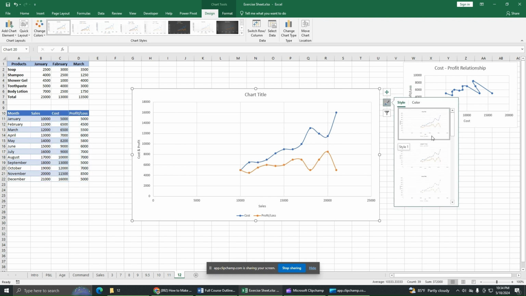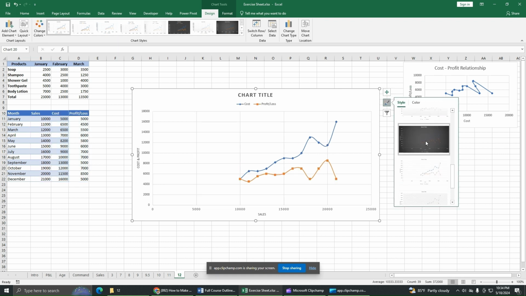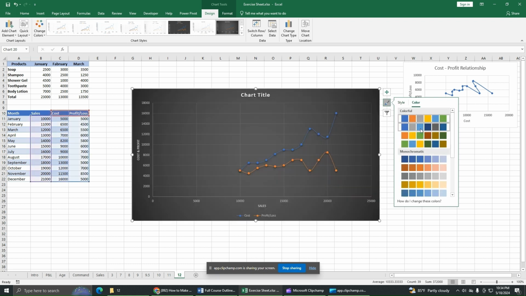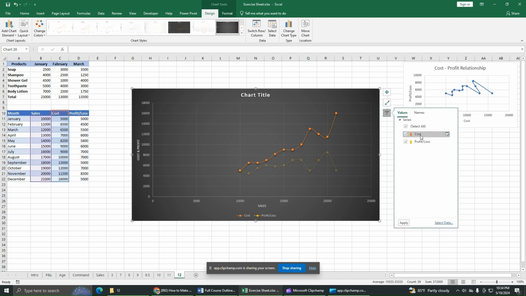I can use different styles from here. We can change the color also from this place. If I want to select this, just click on it. Then from here we can see cost and profit.